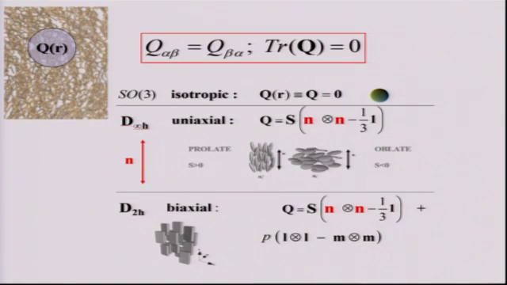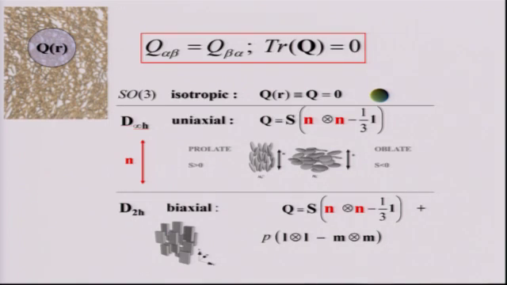When the eigenvalues are all equal to 0, because of the traceless condition, we have the isotropic phase. When we have 2 eigenvalues degenerate and 1 non-degenerate, we have a uniaxial medium. The non-degenerate eigenvalue corresponds to the eigenvector known as the director. And finally, in the third situation, the 3 eigenvalues are different, and that describes a local medium which is biaxial.